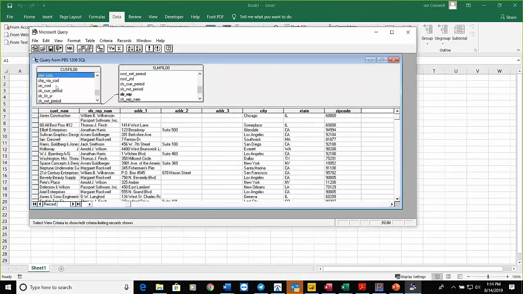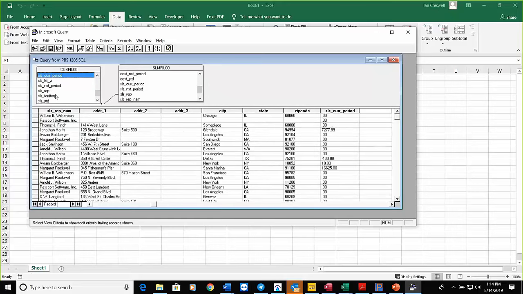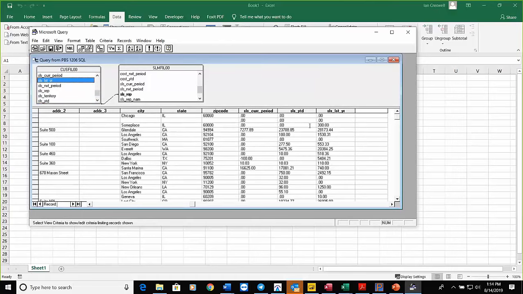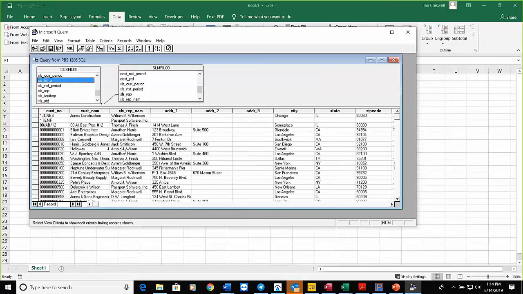But I could also do some reporting with this right here in Excel. So I'm going to grab sales current period, we'll grab sales year to date, and then sales last year. So we've actually got some data to play with in here. So at this point, I have a basic query. You see it started to build that down at the bottom for me so I could see that it was working. So I've got some information to work from, but what if I want to limit that data?